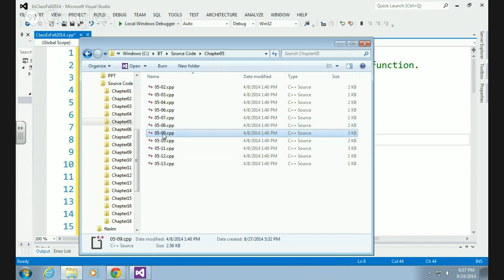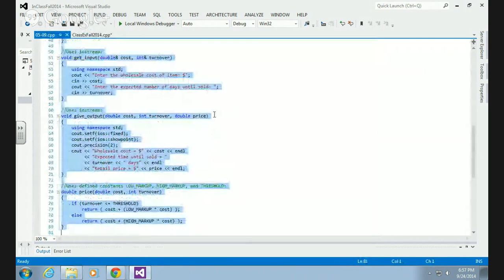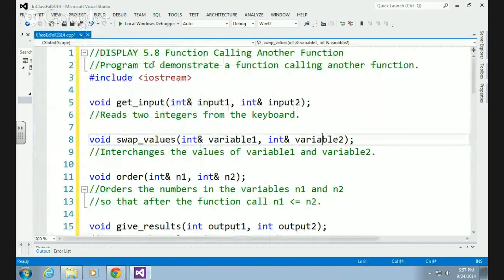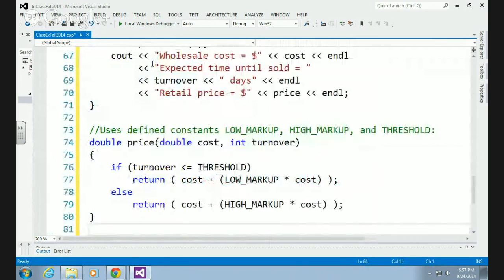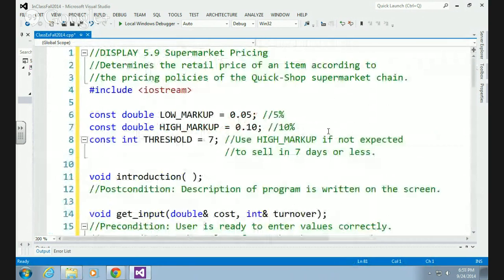Now, I would say this is a classic example of something that we need to make flexible so that if we figure out that it's not really working for us, we can change these values.